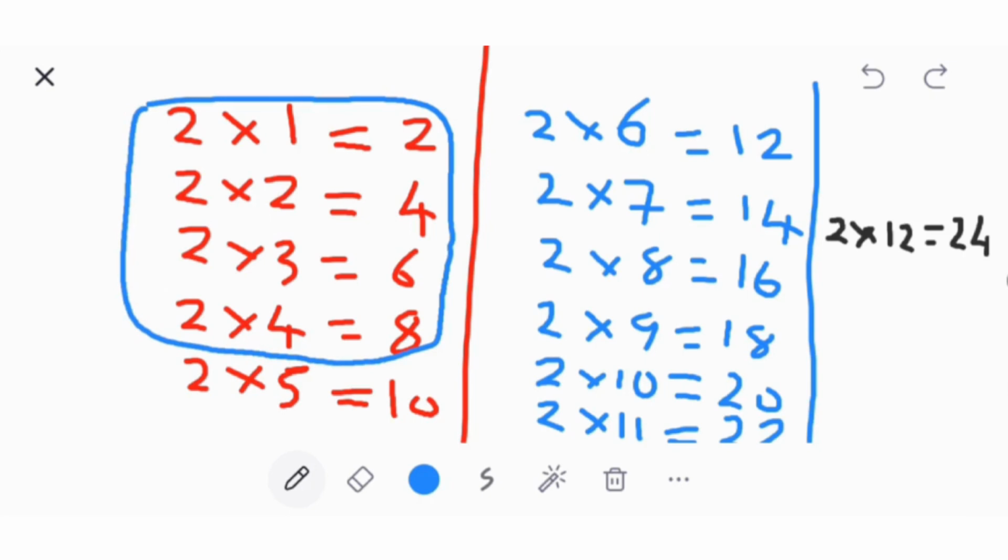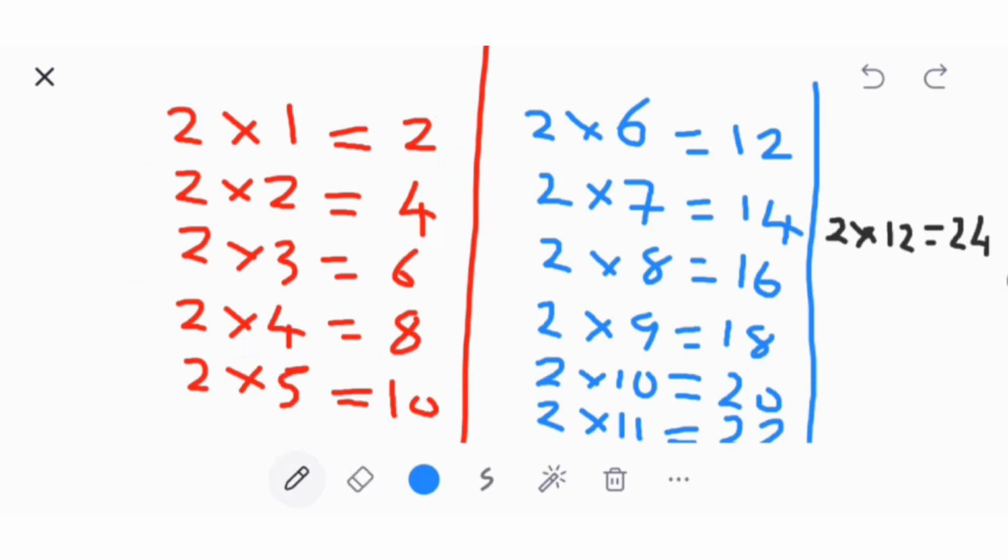Now, after memorizing it, close your eyes and see if you can recite it to yourself. When I say recite it to yourself, I mean recite it like this: 2 times 1, 2, 2 times 2, 4, 2 times 3, 6, 2 times 4, 8. Now, after reciting it, and you were able to recite 2 times 1 to 2 times 4, you can open your eyes and memorize the next 4 sets.